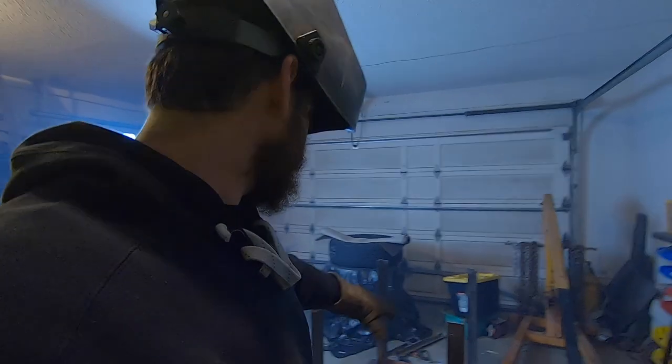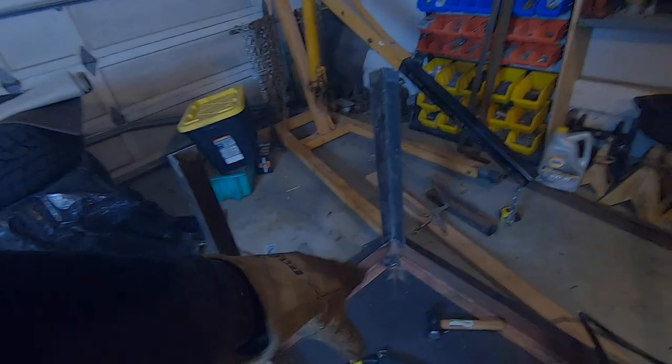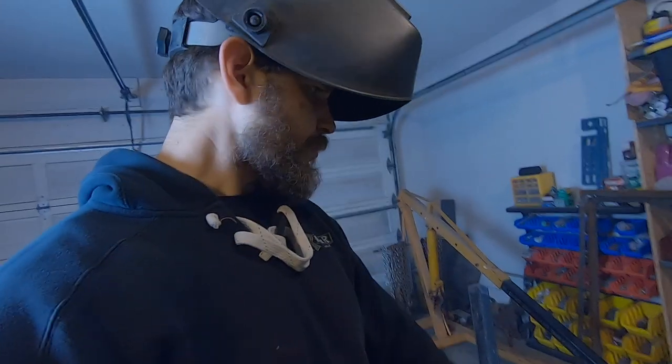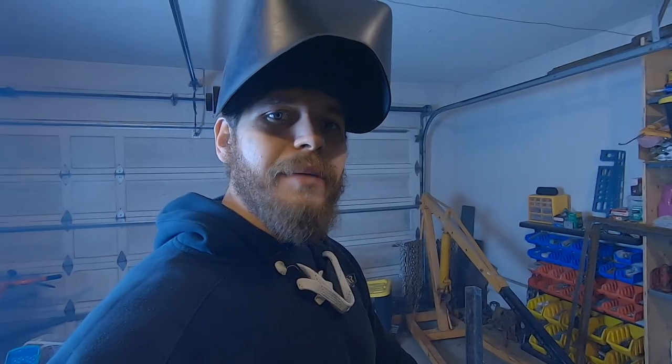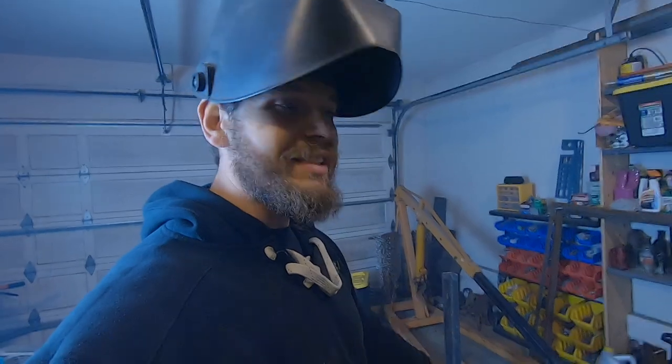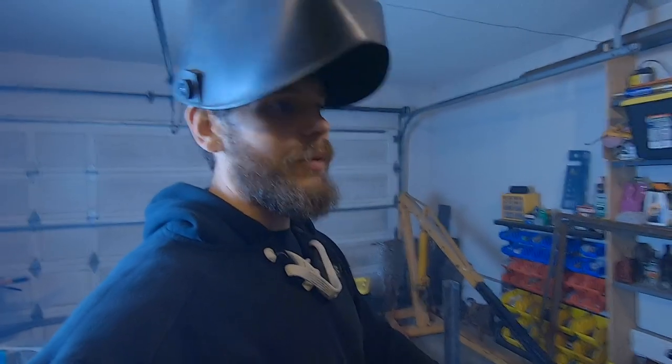So I'm gonna get these legs finished up, weld up the inside on the legs, and then we'll cut up some of that 1-inch square tubing to build a little shelf around the bottom there, and then get this sucker flipped over. Just about done. I'm super excited. This is gonna make every project in the future easier, fab work and mechanic work, you know.